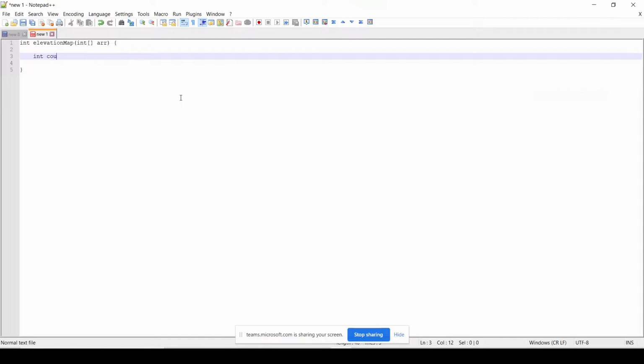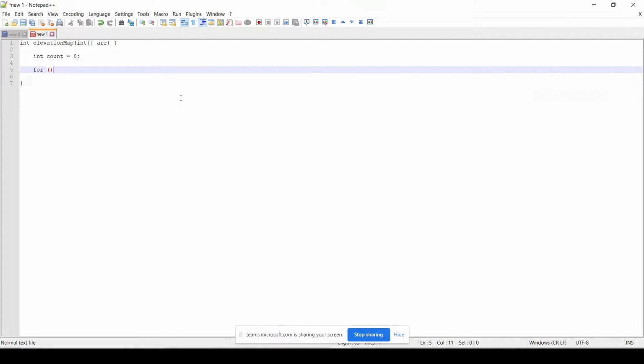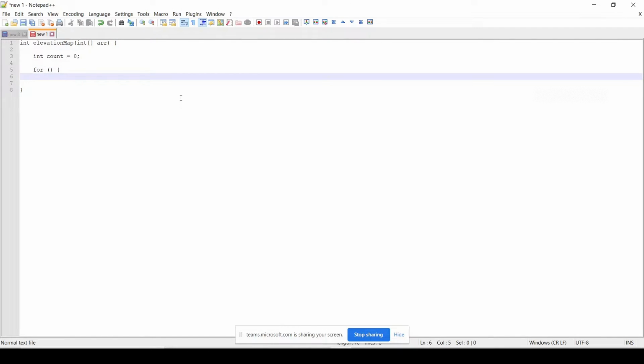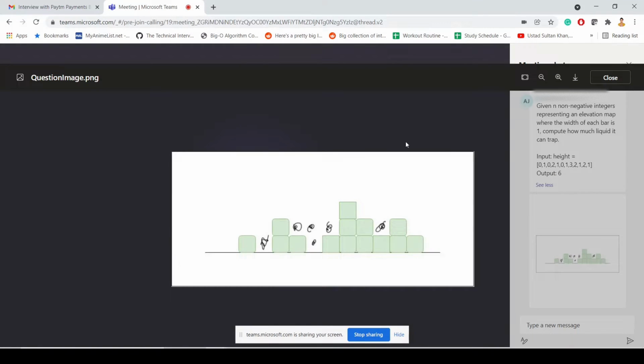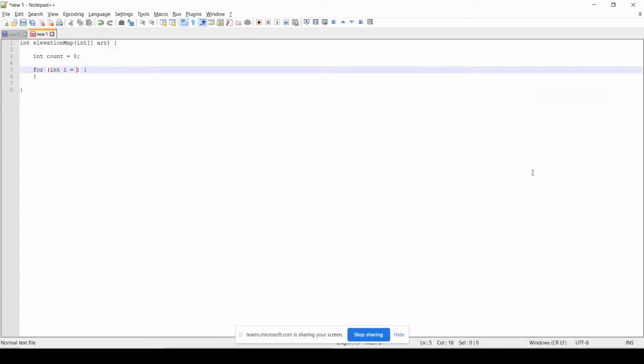Let's say count equals 0. First for loop, and i equals 0 to end. No, I start from 1, because then j will do the 0 for the left side, right?